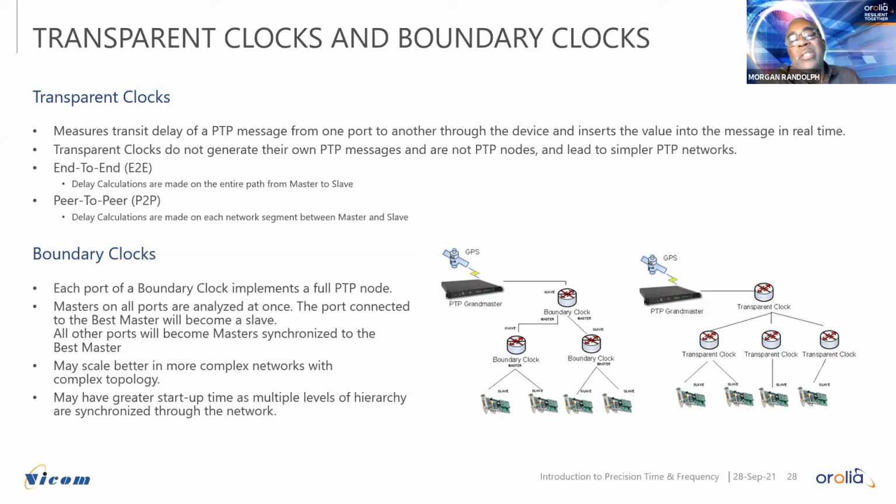So that's one of the, I won't say a pitfall, but one of the sacrifices: as you're starting this up, you have to allow the network basically to learn where all of the devices are and how each level is going to be affected as it synchronizes all the way through the network. So it just takes a little bit longer for it to learn the structure of the network. And you can see that laid out here with the boundary clocks and the transparent clocks.